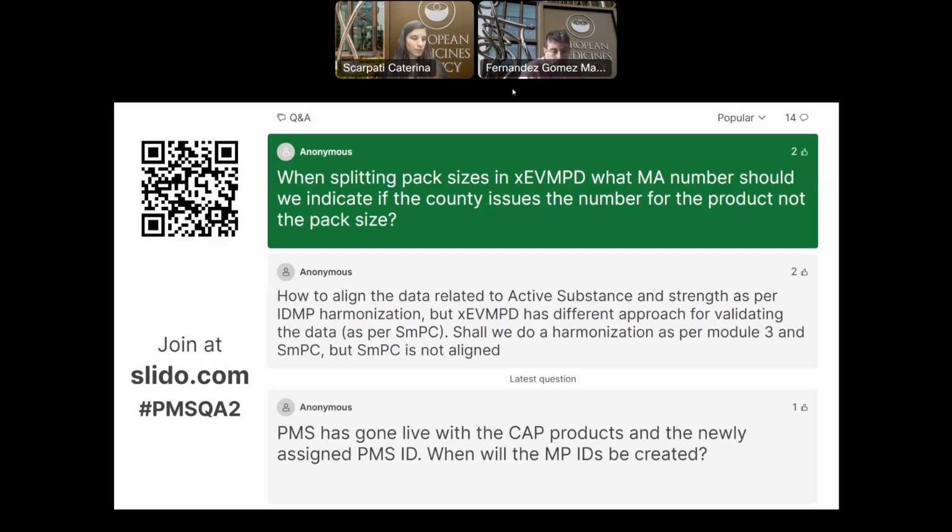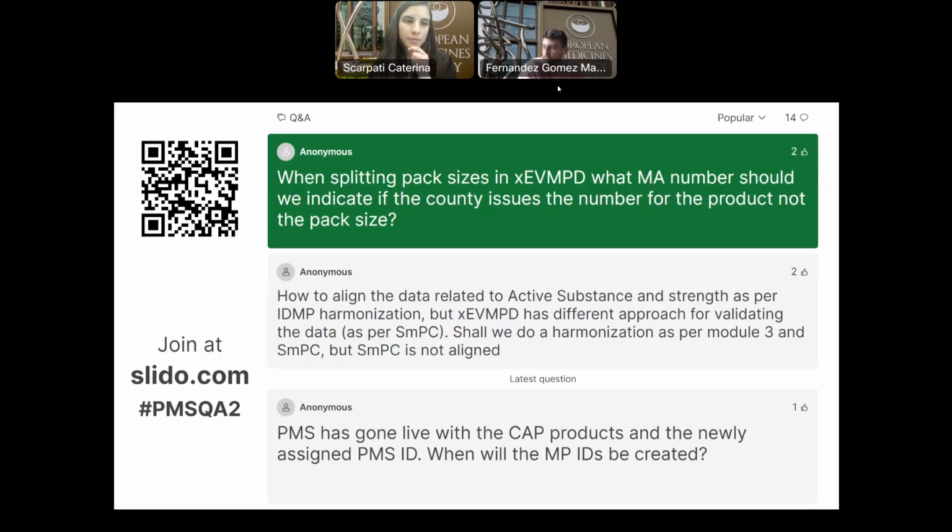What you can do, as this is a free text field, is maybe add additional information that could also help you to identify. So for example, if there is a national identifier, you can include this in the package description. So in Spain, for example, the authorization number is given at product level. So in the authorization number, you include this number. And then in the package description, you can include, for example, the national code, a slash, and 10 tablets, or the national code and 15 tablets.